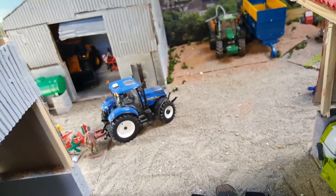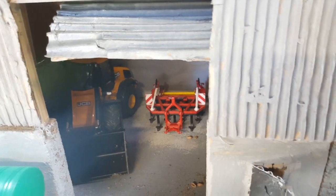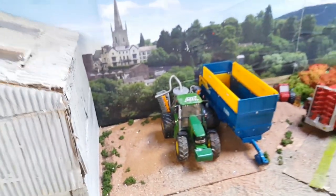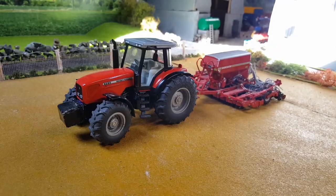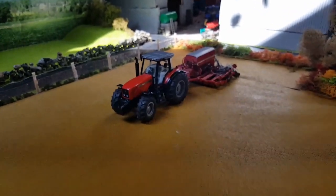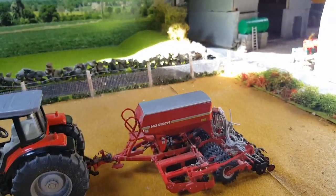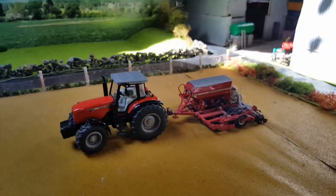In the machinery shed, all the grain is sold and the 4019 is parked up, as is the Pottinger cultivator. The JCB umbilical is packed up from the last episode as well. In the cornfield, as seen last episode, they prepared the field by discing it down and ripping it up to get a nice seed bed. Now there's drilling going on with the Massey Ferguson 8280 on the Horsch 6-metre drill — making a nice job of it. Should be done in the next hour or two as it's a 25-acre field.